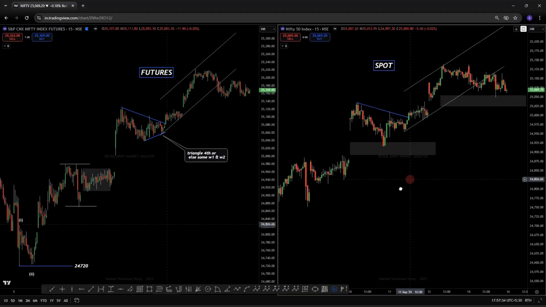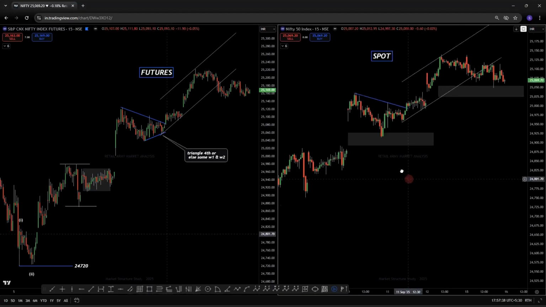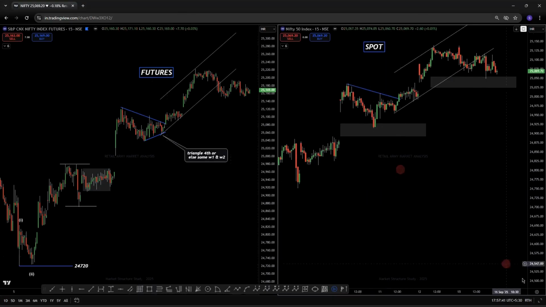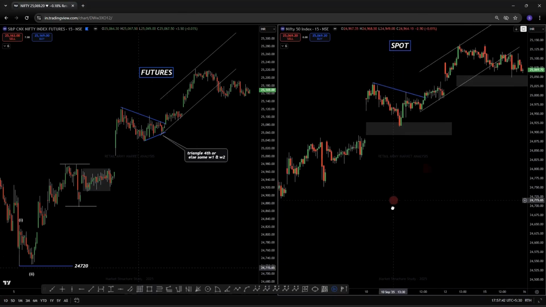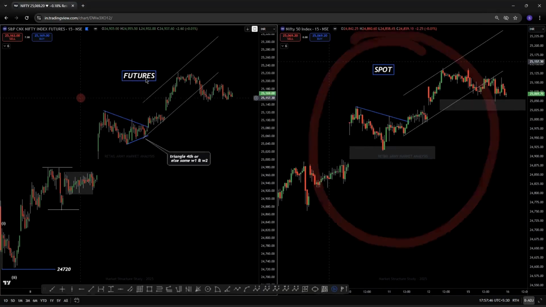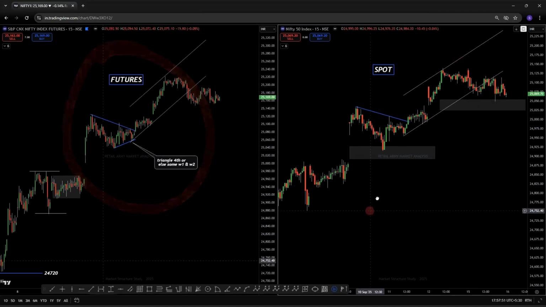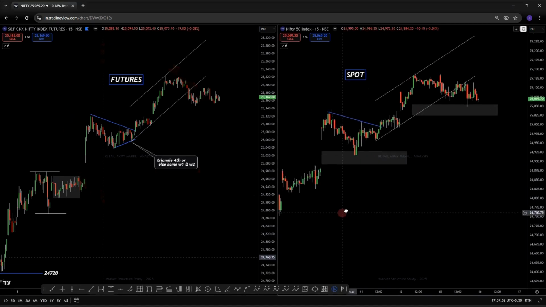In this video, we'll talk about a small expiry view for Nifty's weekly expiry. First thing, last week, let's quickly discuss what happened here. On the right side of the screen, you can see the spot chart, and on the left side is the futures chart. I'll tell you the reason why we are using both charts, but first, a quick recap of last week.